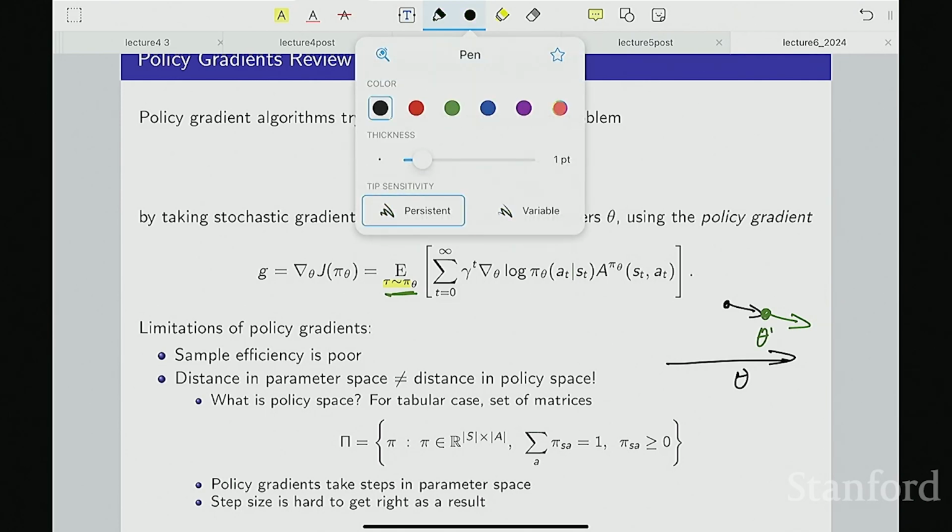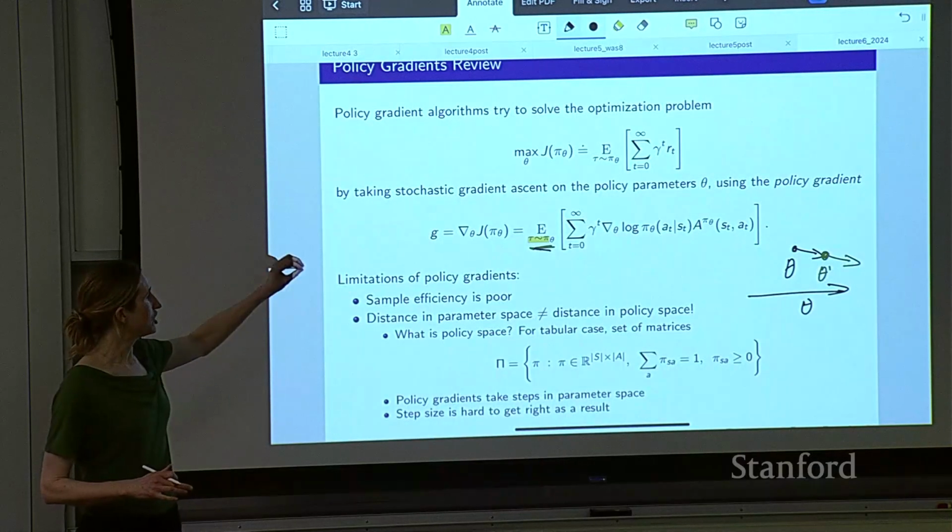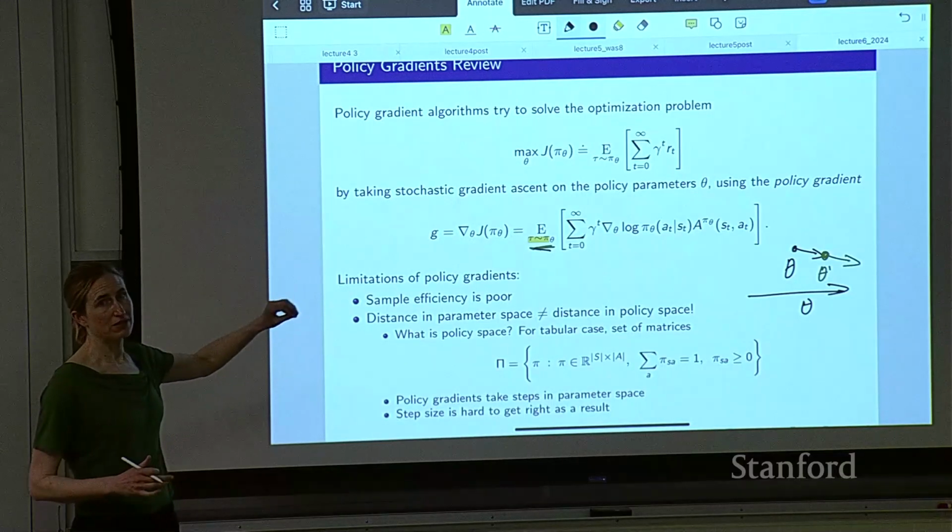What we have is data from theta. We don't have any data from theta prime. So a priori, it shouldn't be clear that we could take more than one step. We can take one step because we have data about theta and we estimate the gradient at that point. Now we would like to continue to take gradient steps before we go out in the real world and gather more data, but it shouldn't be obvious how to do that yet. So when we talk about policy gradient, right now we've been talking about on-policy methods, where we just try to estimate the gradient for the policy we just executed.